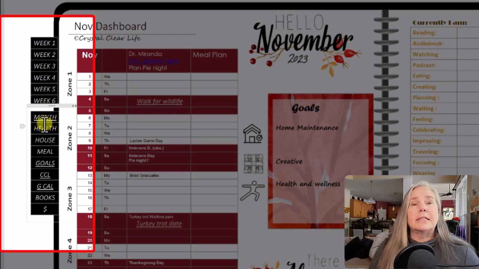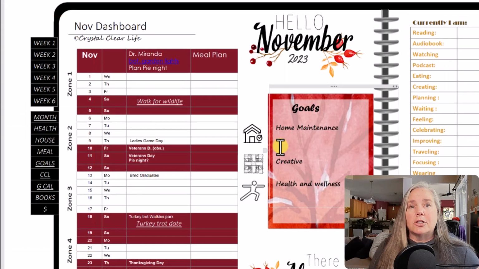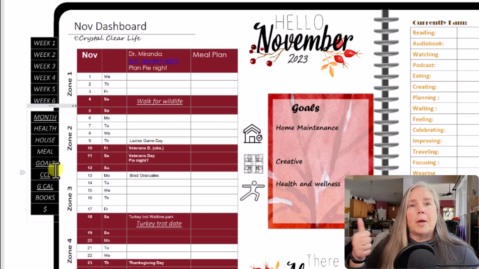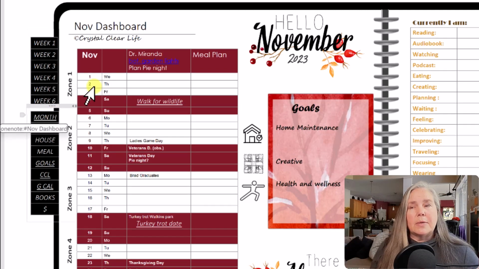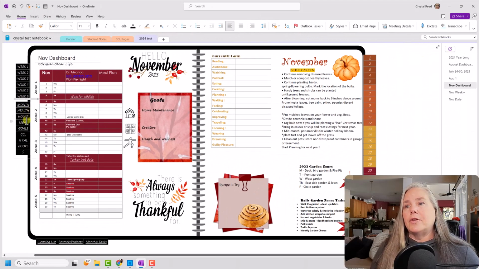of different links. Okay, some of these things right now already have lines underneath of them, which means they are links. This one is linked to this page. The reason that I did that is because these links are going to show up on my weekly pages and my daily pages, and I wanted to have a quick and easy way to get back to the month. Okay. Then I have a few here that don't have anything on them. I'm going to show you a quick trick on that in just a minute.